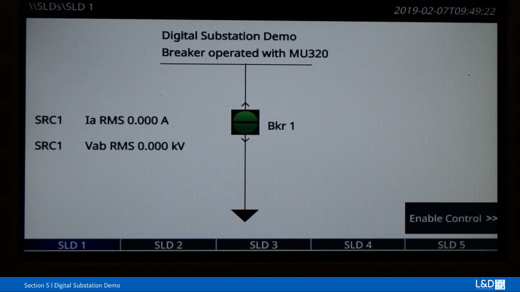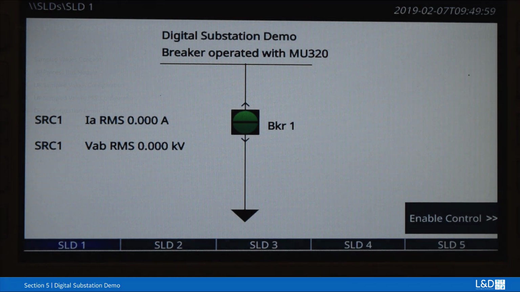Okay, so I'm simulating the breaker opening by removing the DC to the IO of the merging unit, which is transferred through a GOOSE message. This is pre-programmed by using the GOOSE message, and also the sample values through the merging unit. So this is a mini version of the digital substation. Both the digital signal transferred through the GOOSE and also the analog are transferred through this sample value with the merging unit 320.